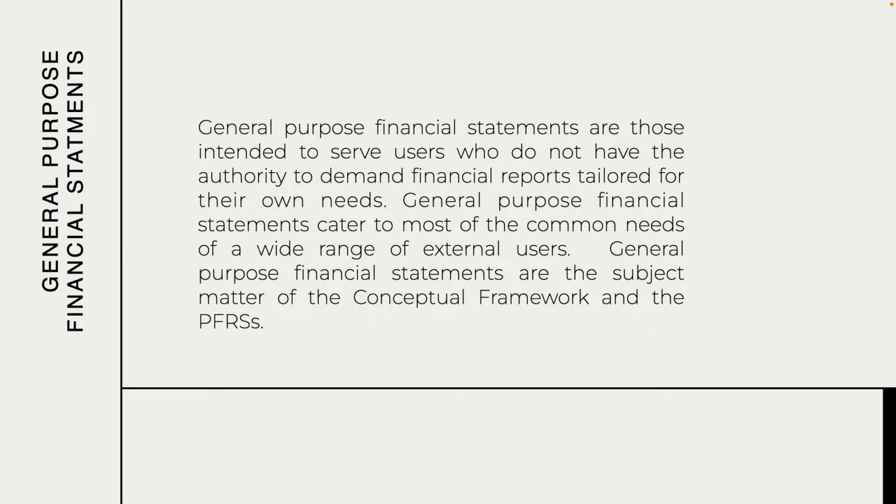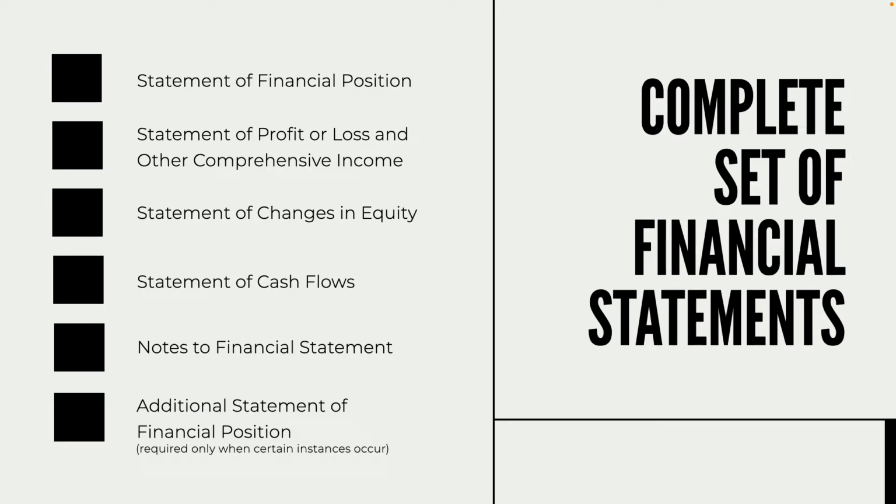So, let's go on naman. Based sa PAS 1, the complete set of financial statements are this. So, when we say complete set, ayan yung nilalaman dapat ng ating financial statement. So, when we present our financial statement externally, okay, or present it to the external users, this should contain the following, okay? But take note for the 6th item here, that's just required only when certain instances occur, or if there are retrospective on it when it comes to accounting policy, so we'll have to present that.